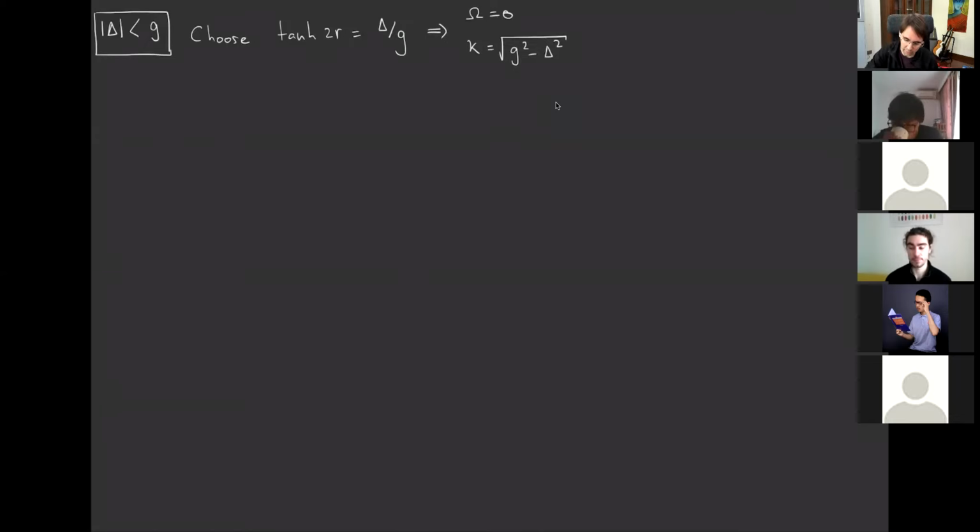Okay, then in this case, the Hamiltonian gets simplified to the following Hamiltonian. We still have the energy offset is 0, and then we get h bar kappa over 2 times C dagger squared plus C squared. Now, this is the best we can do to simplify the Hamiltonian. And now I can ask you, okay, can we diagonalize this Hamiltonian? Can we find the spectrum of this Hamiltonian? Well, what I am going to convince you of now is that actually this Hamiltonian doesn't have a spectrum. It cannot be diagonalized.